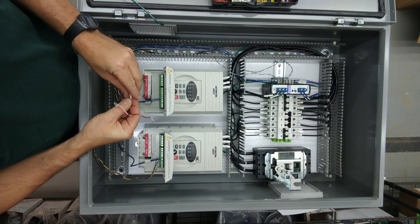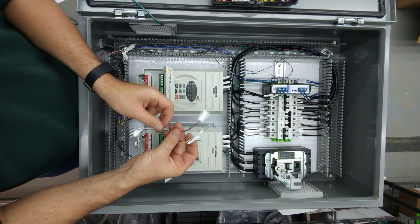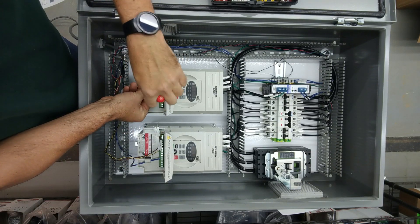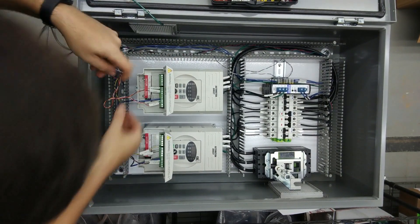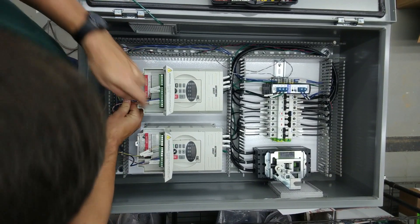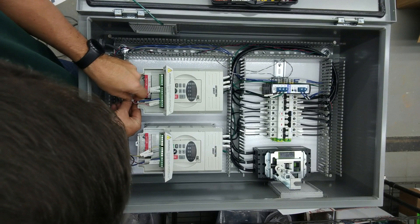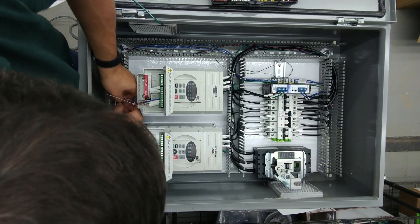Then we'll put our wire labels on each one of them. If you have twisted pairs, I don't unravel them except where necessary because it just makes it look a little nicer. Now we'll go ahead and hook these wires up. I don't like to use a lot of wire ties on my panels because the first thing a maintenance guy will do when troubleshooting is cut them all off and then your panel looks horrible. But occasionally you do need one, so I am going to tie these together just to neaten them up — even then, only a minimal amount.